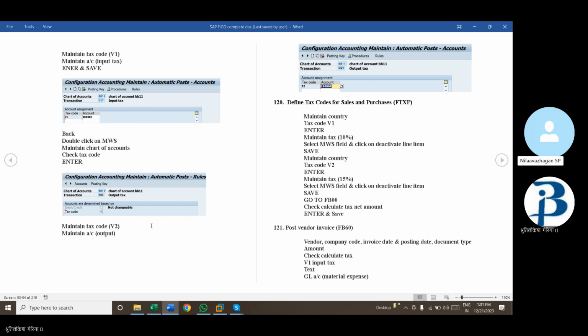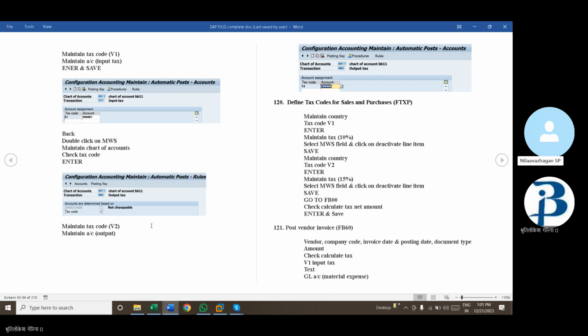After that, we created the tax code. We can update it in sales and purchase. Update the company code, update the tax code, and enter it, input or output tax. After that, post vendor invoice and customer invoice. In the vendor invoice, we can check calculate tax.